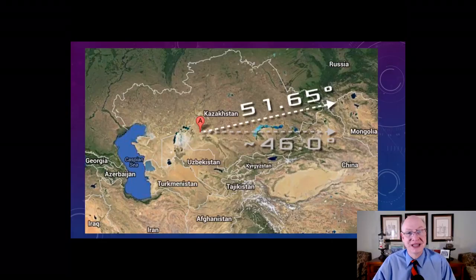Now, because Russia was an integral partner of the International Space Station, and it was easiest for Russia to launch into an orbit tilted at about 51 degrees with respect to the equator, that's why the space station is in that orbit. And that is why, even though a lower inclination orbit would be easier for the United States, this was picked, because that was the only choice where Russia could launch into that orbit.